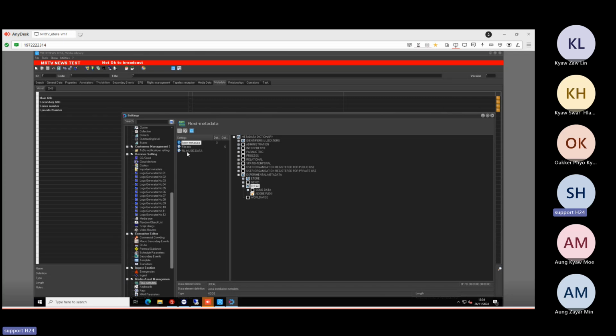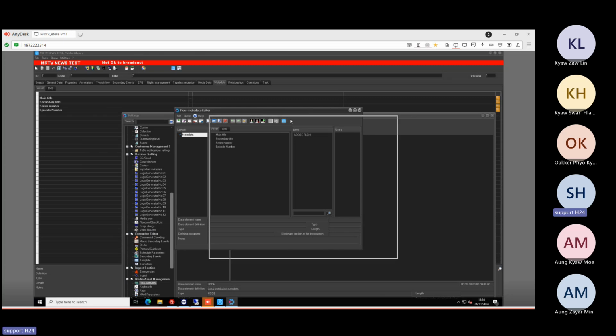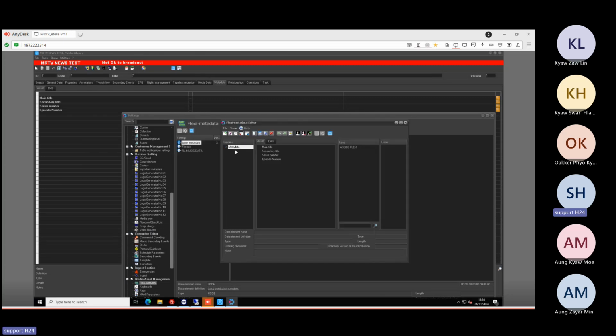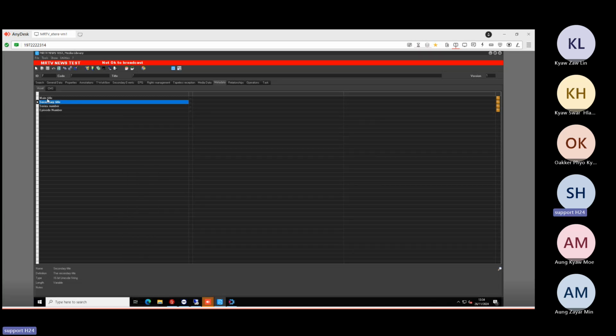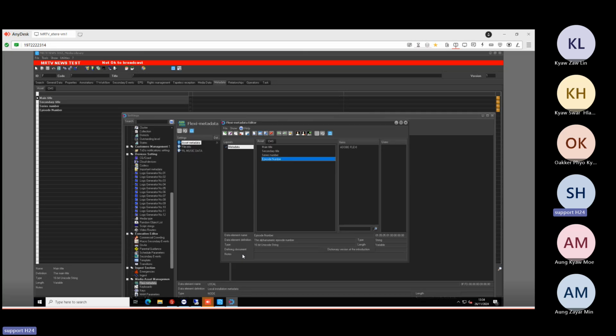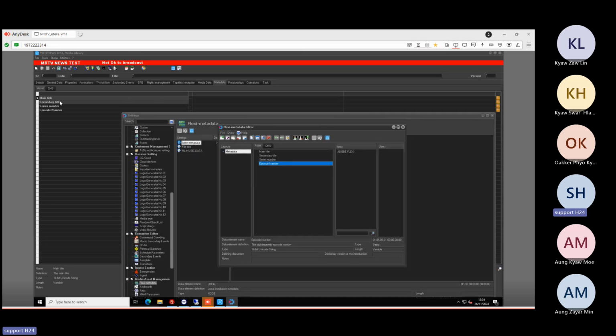I'll just show you how you can do this, so it will be easier to understand. You see here we have a metadata default layout, and this is this one. You have an asset and content media service tab. Those are created by default by the first system installation. And this is reflecting what we have in here. Main title, secondary title, series number are the same that we have here. You can completely change this view, adding some additional tab.